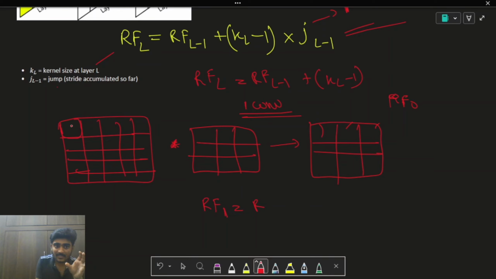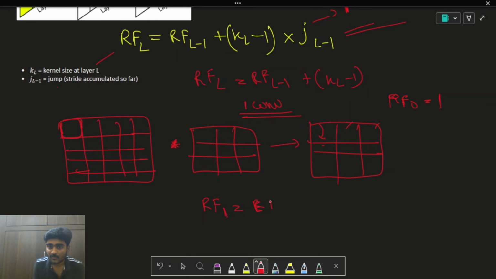This image doesn't depend on any other pixels, right? Here this particular pixel value depends on these 9 values, but in my input image this pixel doesn't depend on any value. So RF0 is equal to 1. The initial value of receptive field is always equal to 1.